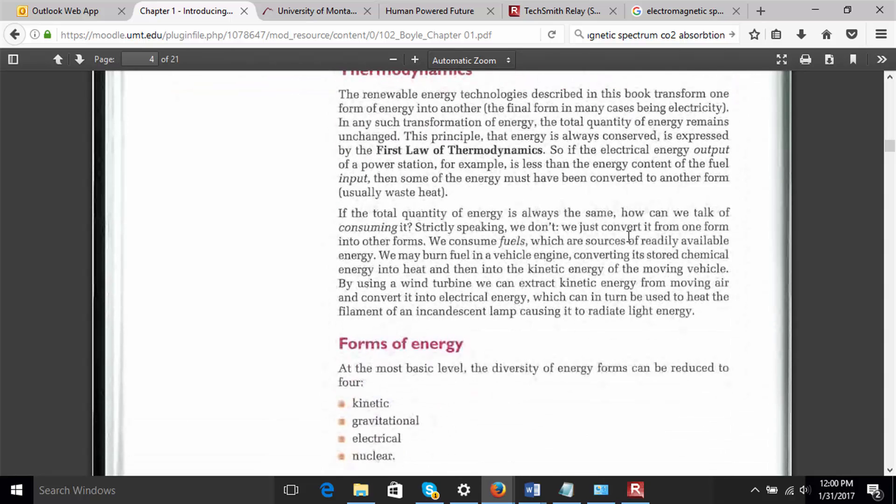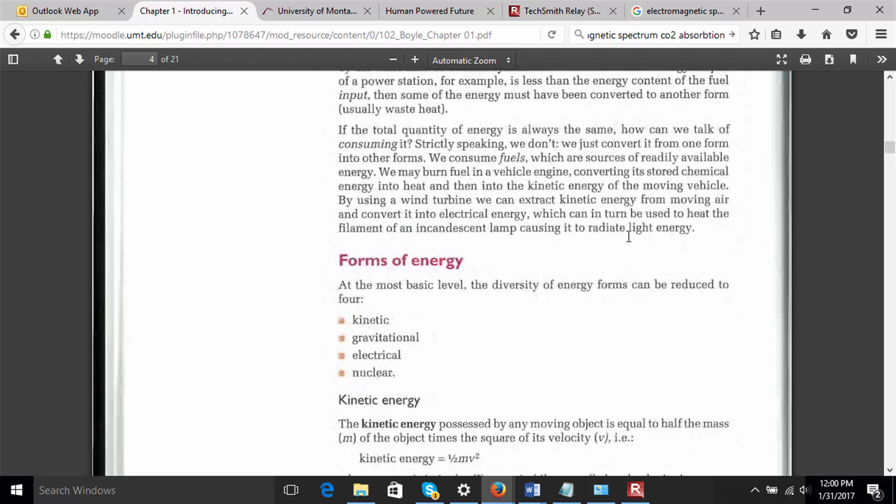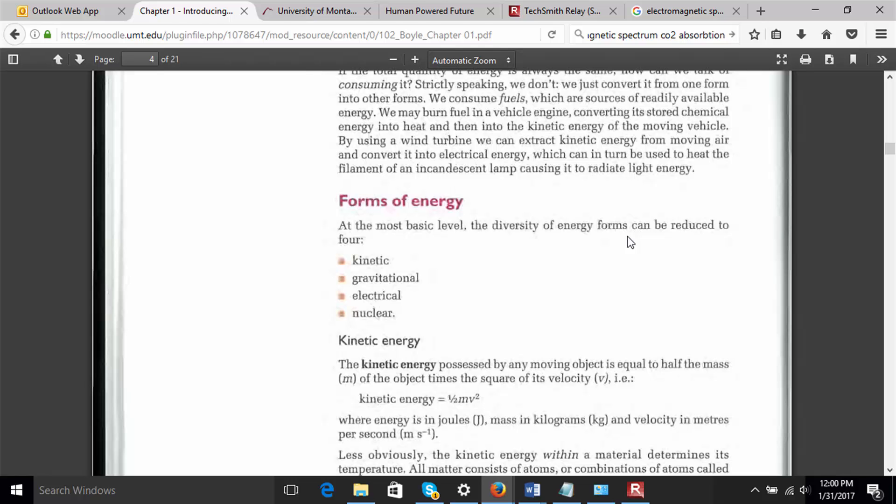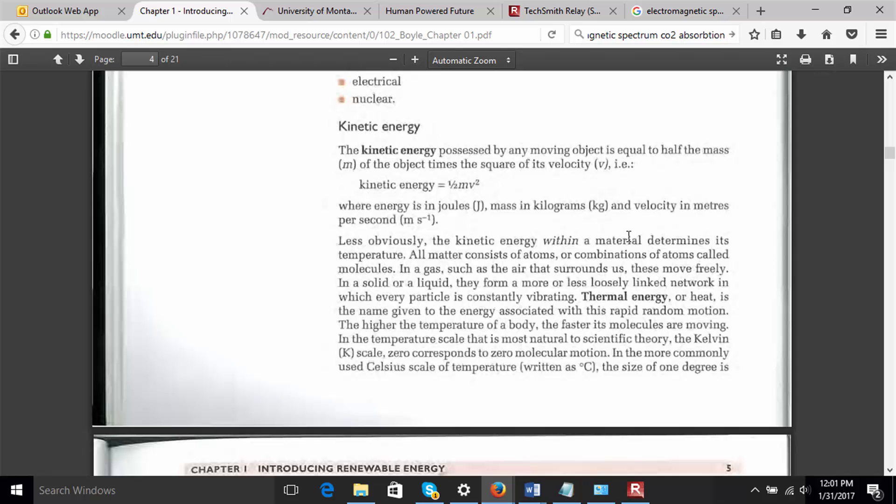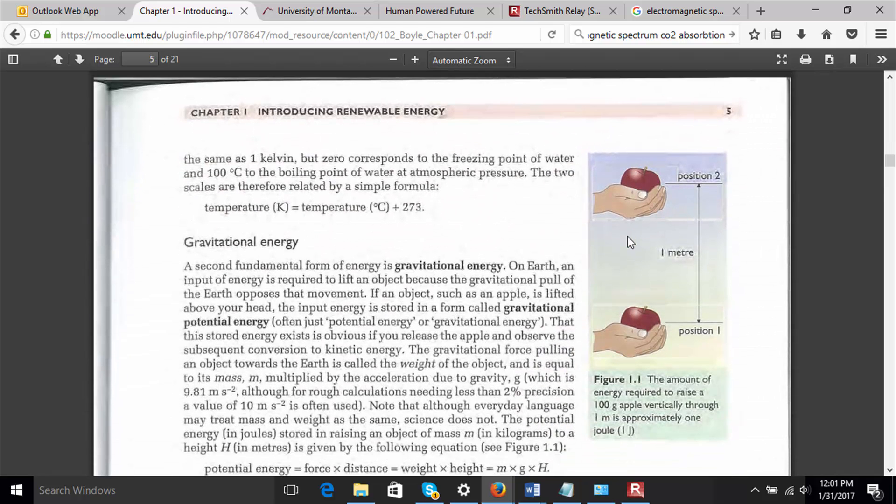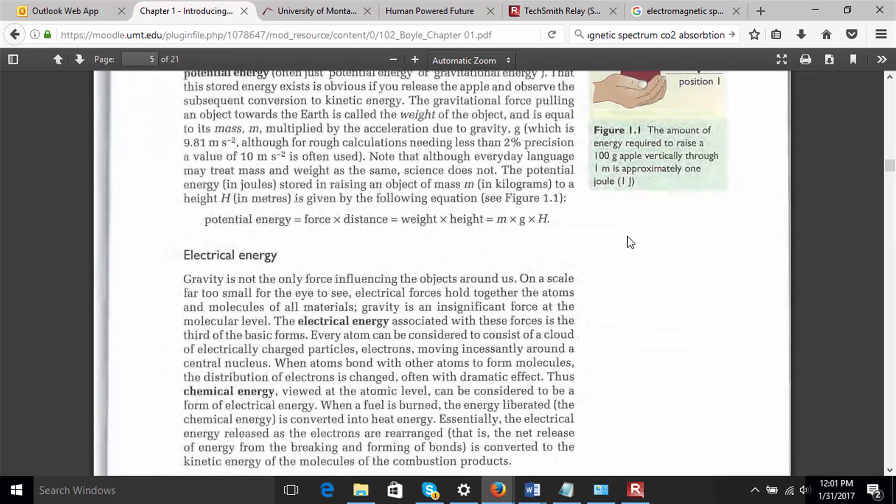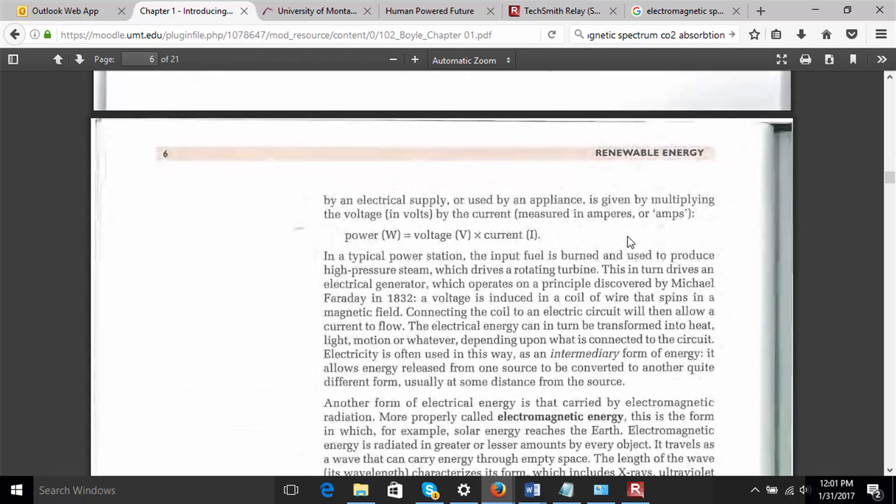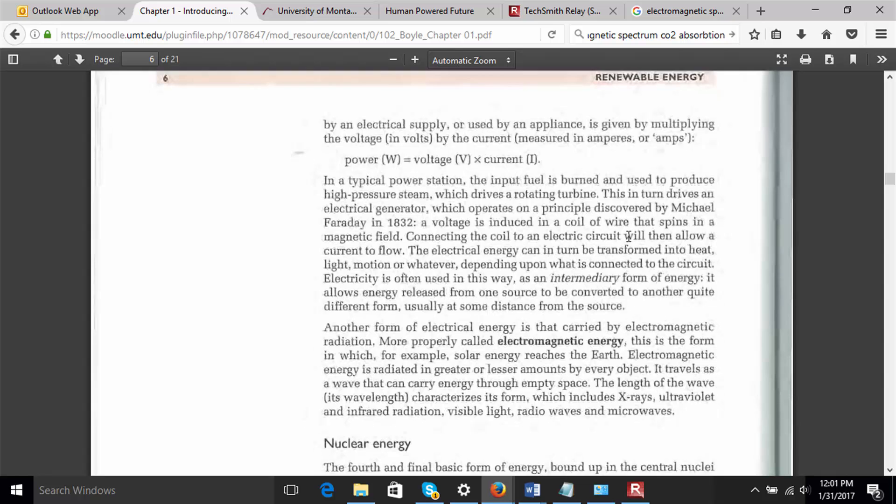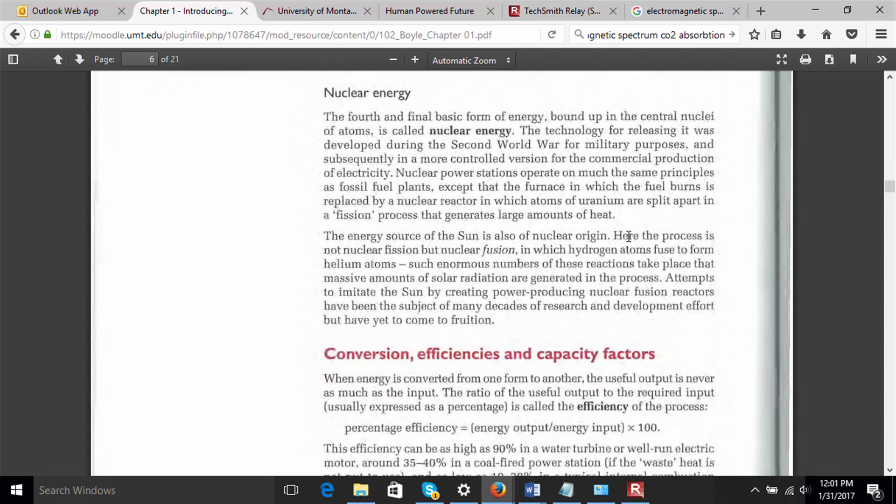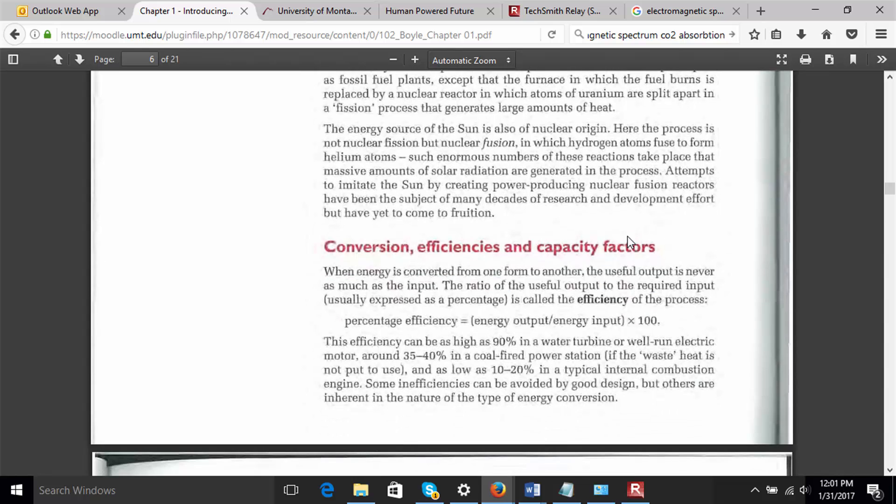We went through the first law, cannot create or destroy energy. We even talked a little bit about second law, which means entropy increases. By now you know what kinetic is, gravitational, electrical, and nuclear. There's your equation for kinetic, 1/2 mv squared. Your equation for height is energy is mgh. Electrical energy, we usually just think of power, power as volts times current. Nuclear, that's your E equals mc squared, we covered that in 101. We also defined efficiency, and we noted that efficiency could be defined as either power out over power in, or energy out over energy. So you can look at either instantaneous efficiency or average efficiency.